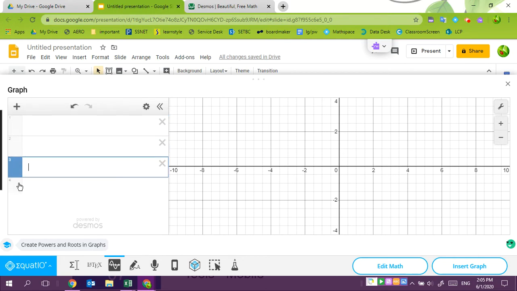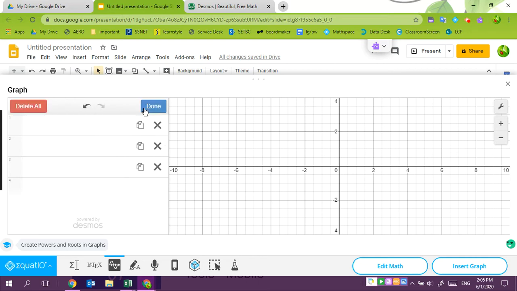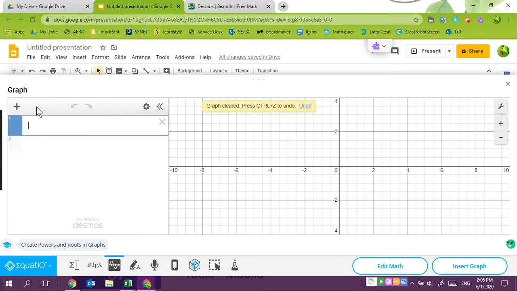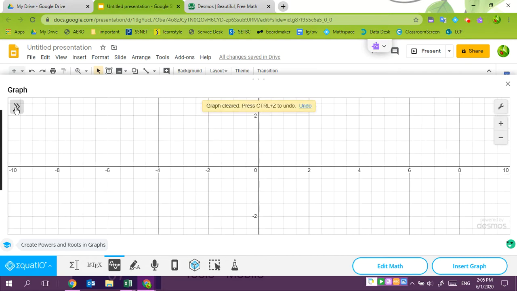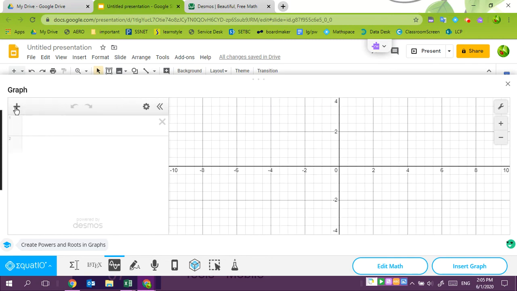So you can just click on a number to add, or you can go to the plus sign and you have more options. So you can add expressions, notes, tables, folders, or images. To the right of that, we have undo and redo. Then we have our gear, which would allow us to either duplicate or delete things individually, or we can delete all of them. The two arrows to the left will hide the sidebar, and the two arrows to the right will bring it back.